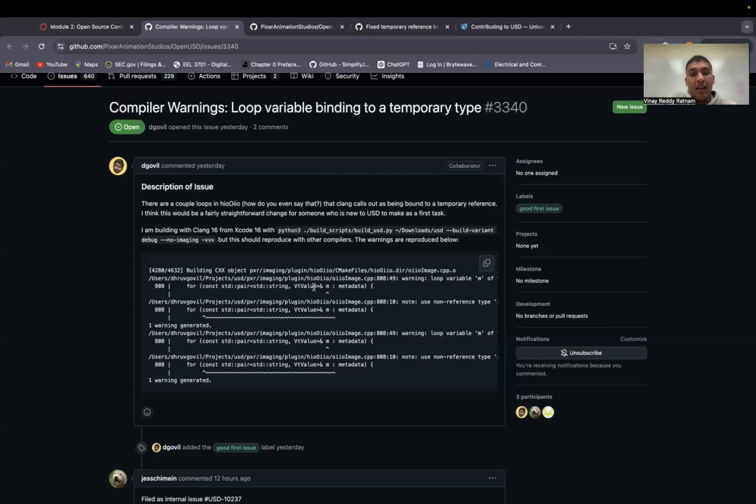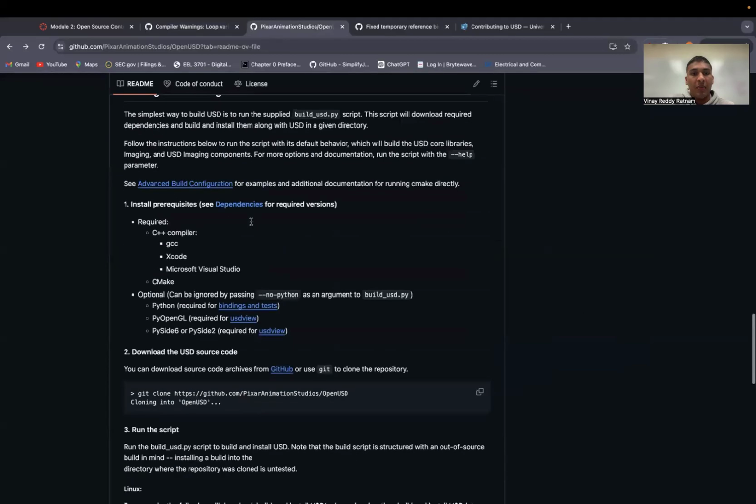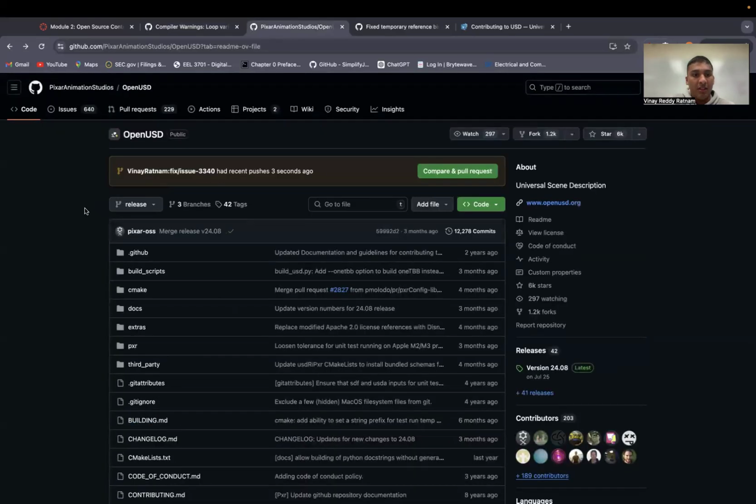The problem is that it gives a temporary reference to each value in metadata. What we wanted was an actual value instead of a temporary reference. I'll delve into how I fixed that later, but first more on the actual GitHub for USD.